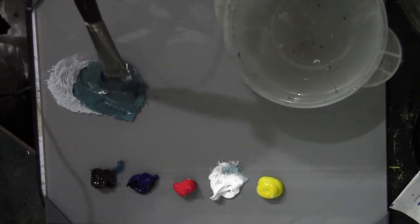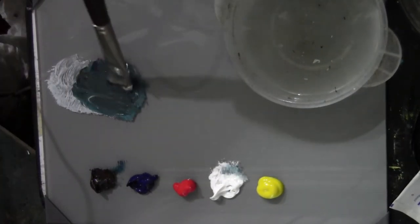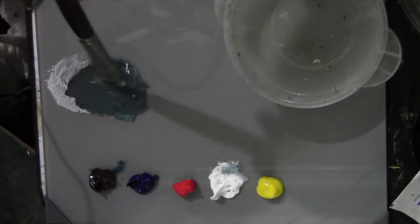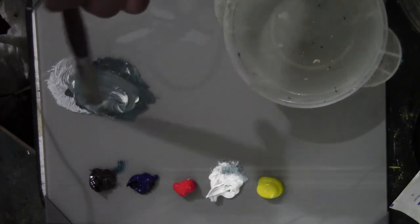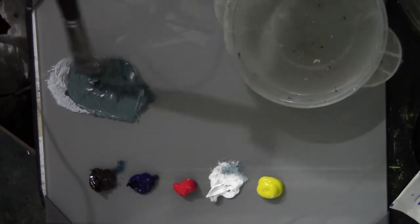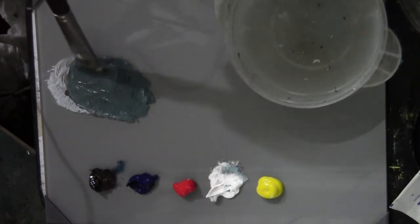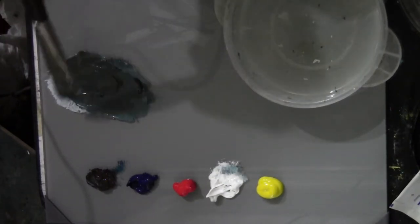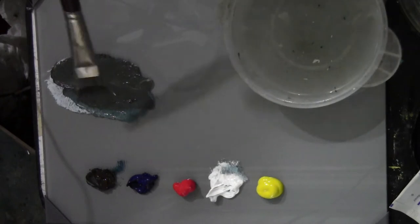according to your taste. I want a little more brown in my blue, so I'll get a little more of this umber. Kind of deepen a nice deeper rock color. So I want a little more brown in my phthalo blue. Then I'll throw some titanium white in there to lighten it up a little bit. I'll just keep stirring it till I get the color that I would like. And to me, it's just much more brown. I need actually more brown than blue, so I'm really putting in that brown there, just like that.